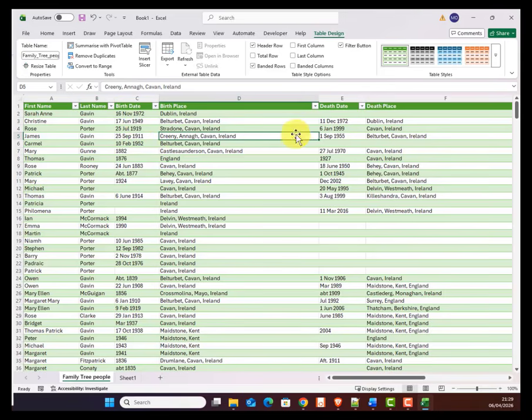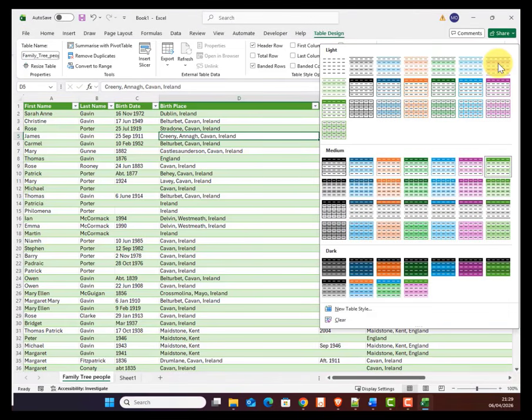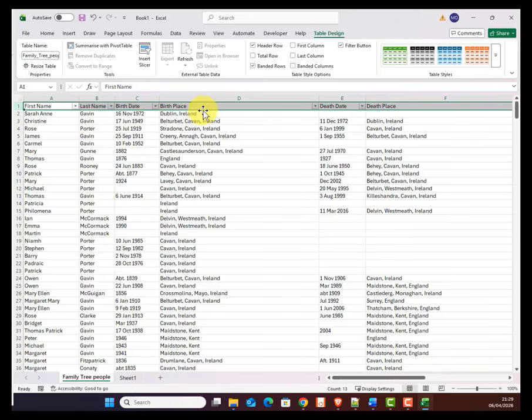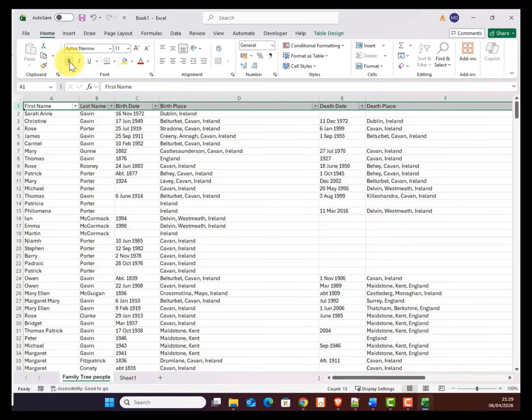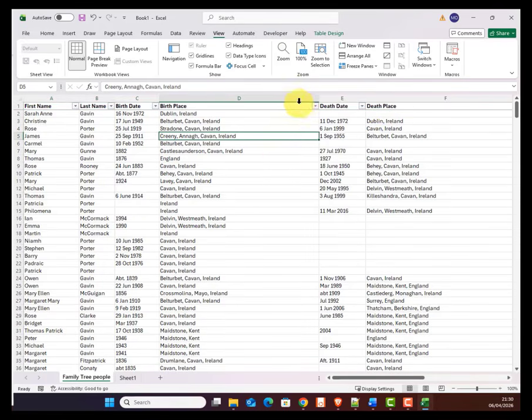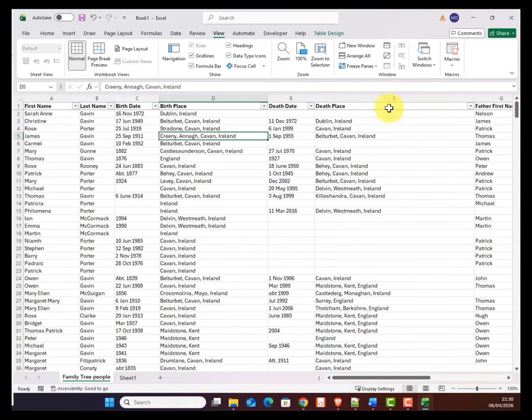So this is formatted by that Power Query editor. I don't really like this formatting. So I'm going to come over here to table styles and I am going to click on clear. It clears it to no table style. Then I'm going to highlight the first row, go to home, click bold. It gives me a nice header. And then I want to freeze that top row, and that is under view, freeze panes, freeze top row. And from there, you can give it all the formatting that you want.